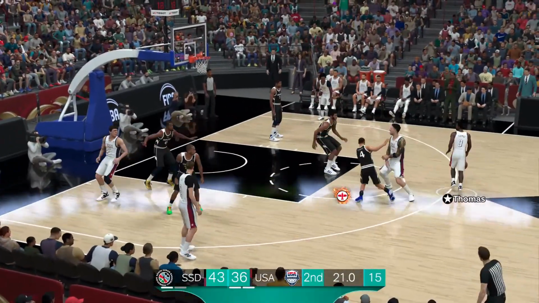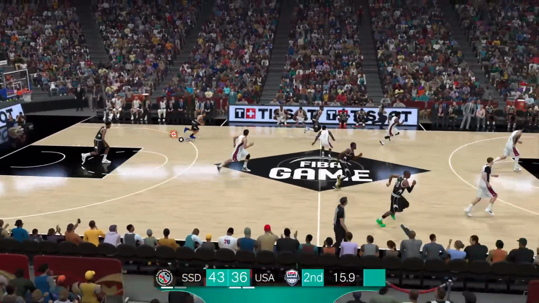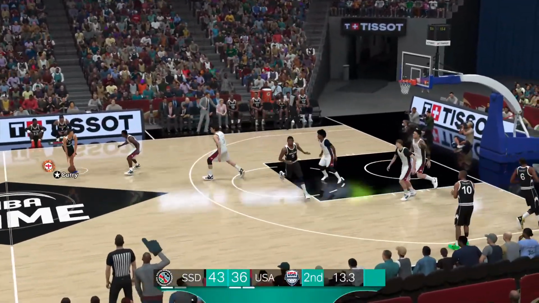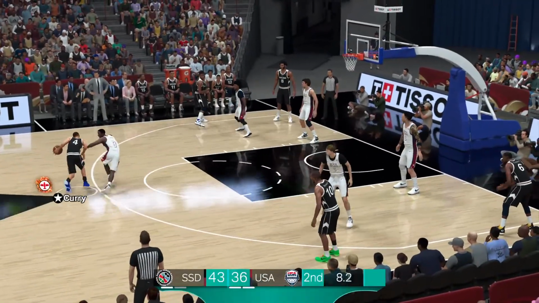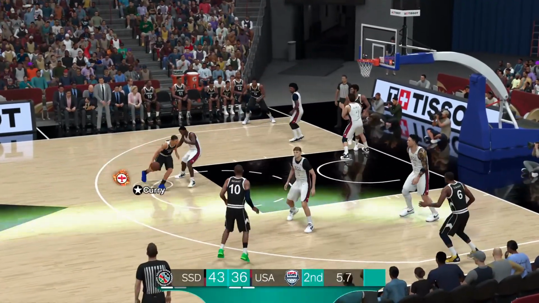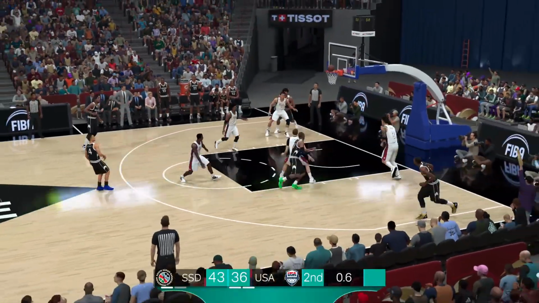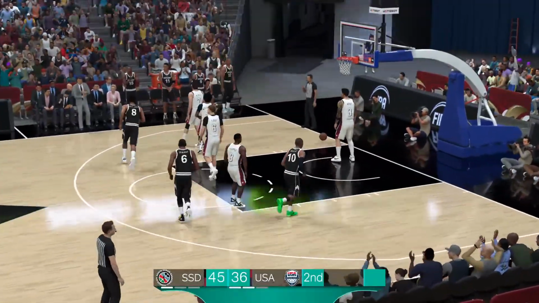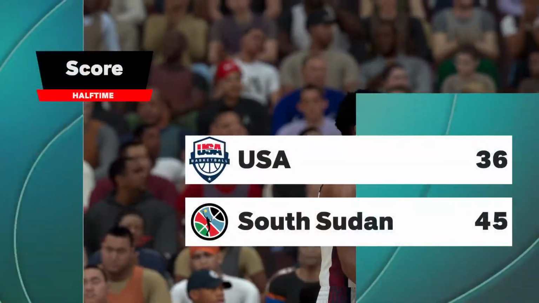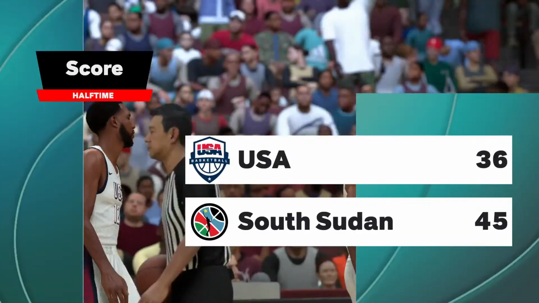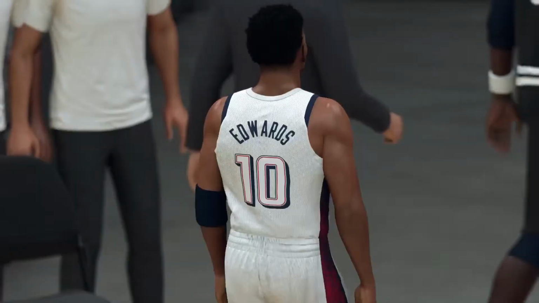And here's Thomas. 5 points in the game. Abdul-Jabbar with a rebound. Abdul-Jabbar's got his 4th rebound in this one. Now here's Curry. And it's South Sudan with another. Kevin Durant has been leading the charge for South Sudan. Hit a couple from downtown this quarter. All right, we'll get back to the action after this break. 36, South Sudan, 45.